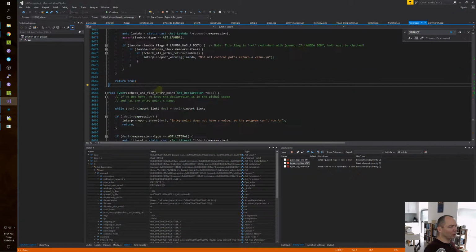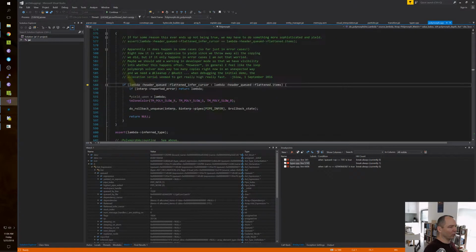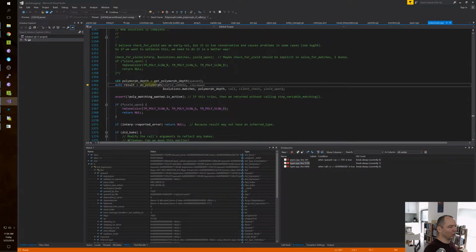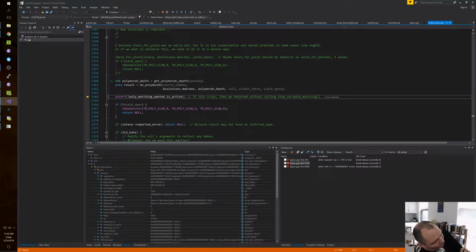So we yield, and we return from here. We yield upon that land. Oh, snap. So here's what's happening. We're creating this struct when we try to polymorph a new procedure.